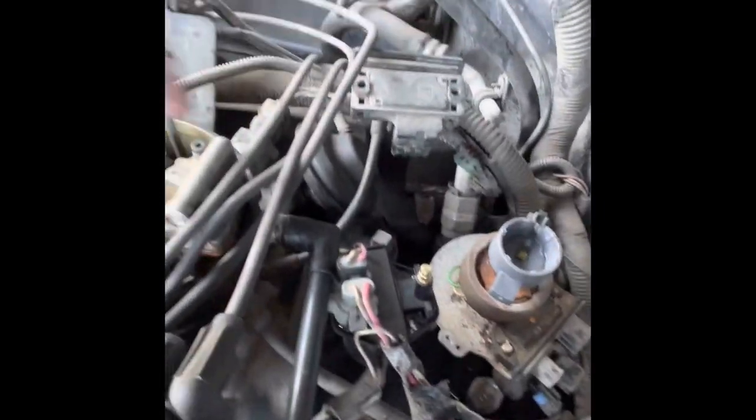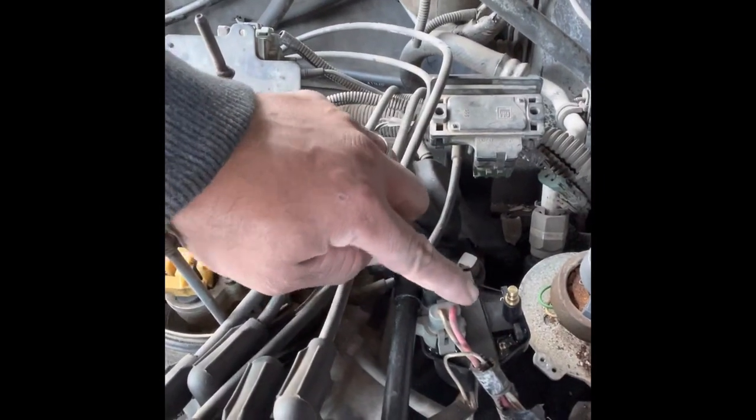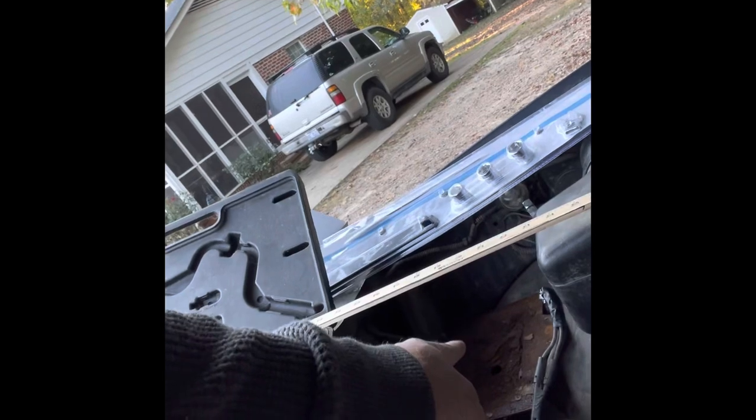So I put that pickup on there, that coil pickup or whatever you want to call it. Thought that did it. It worked for a little bit. Nah, it did the exact same thing. And I thought it was my battery, I took it out right now, but I thought it was the grounds.